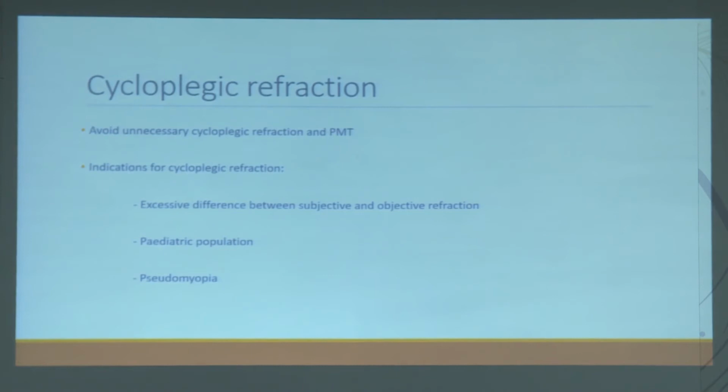And in the pediatric population, especially those who have an accommodative component, esotropia, definitely you will have to do a cycloplegic atropine refraction. Otherwise, even in children, it's better that at least your first prescription, you can start with a cycloplegic refraction. And pseudomyopia or spasm of accommodation, which may be seen in young hyperopes or early presbyopes, that also may be an indication for cycloplegic refraction. And in all other situations, don't go in for a cycloplegic refraction if it is not definitely indicated.